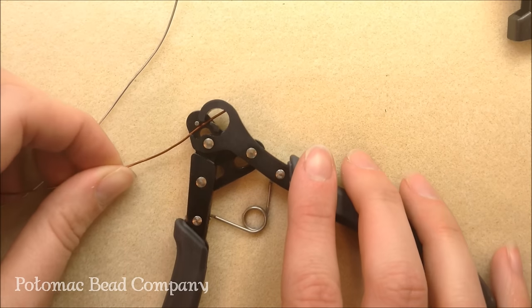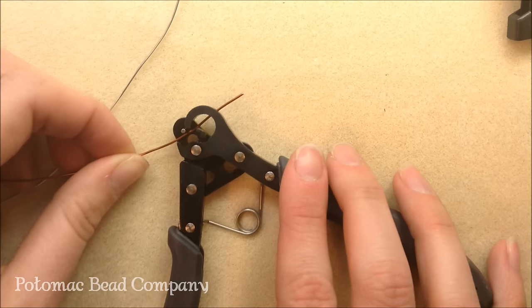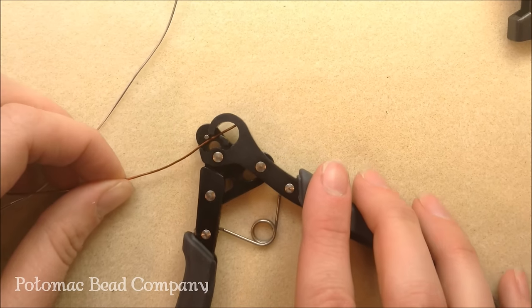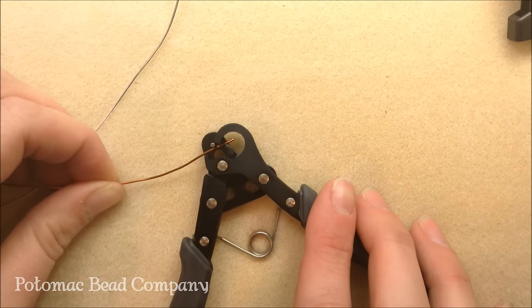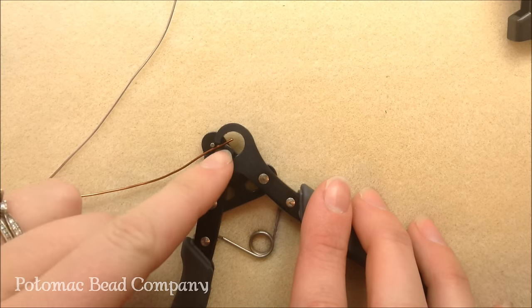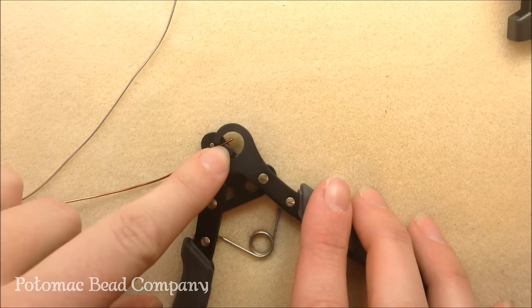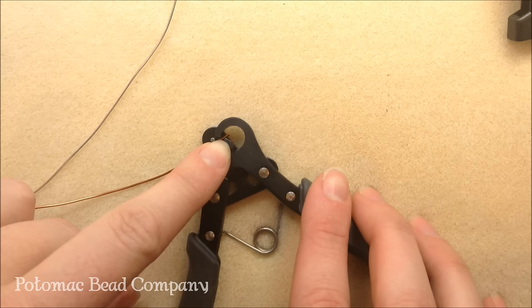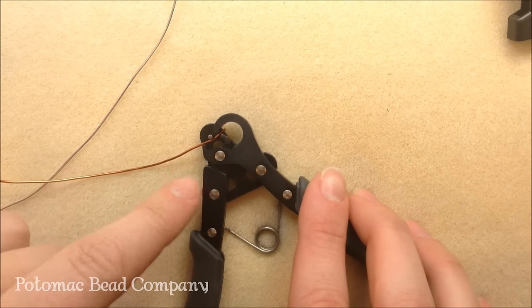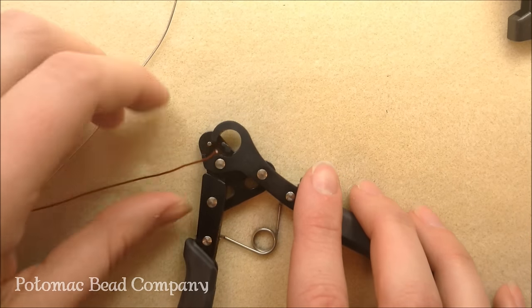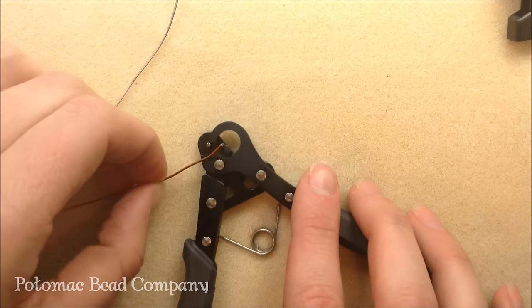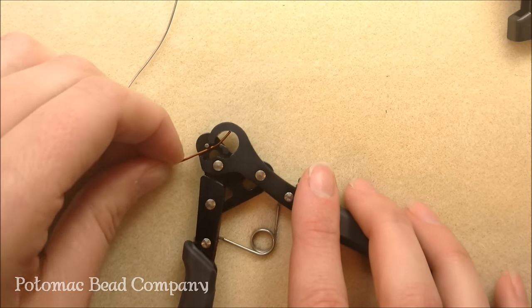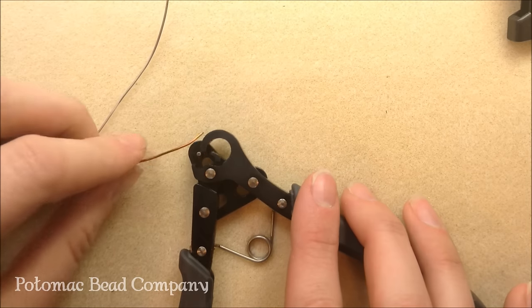So what I'm going to do to start with is use the 20 gauge wire, and I'm sticking my wire in. If I don't want to cut off a lot of extra wire, I'm just going to stick it in and kind of have it hang out here. Right here, this bit right there, that is the cutters. So that's going to cut whatever wire I turn.